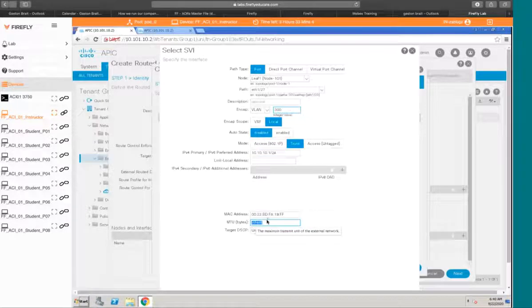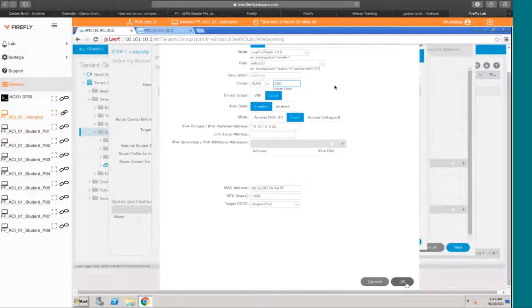For the MTU, I would define the MTU manually. Sometimes I've seen problems when you do the inherit. It doesn't take 1500, and you might get exchange start stuck with OSPF. So just put this here.